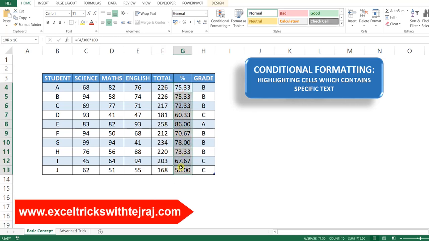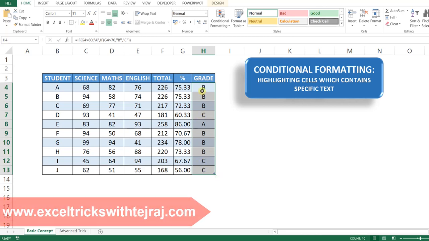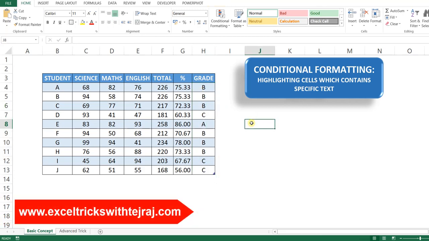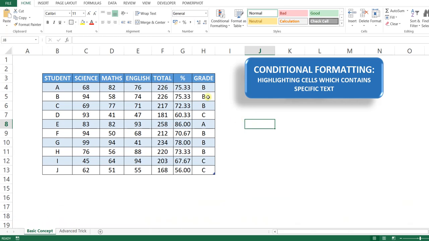Here I have calculated the percentage, and here I have calculated the grades obtained by each student. So we will see how we can highlight these grades with the help of conditional formatting. So these grades are the text values. So with these text values, we will see how we can highlight this with the help of conditional formatting.